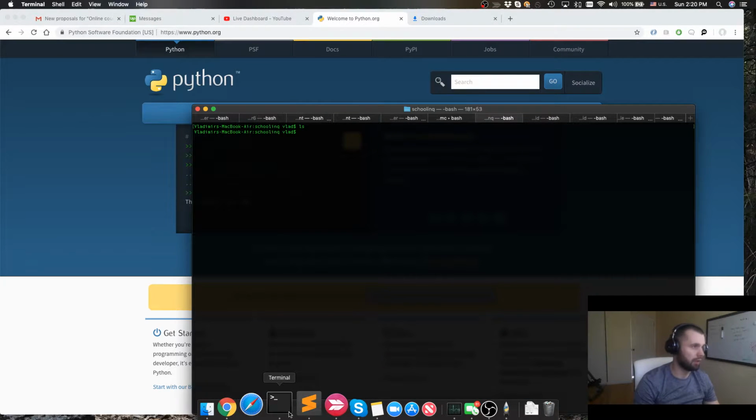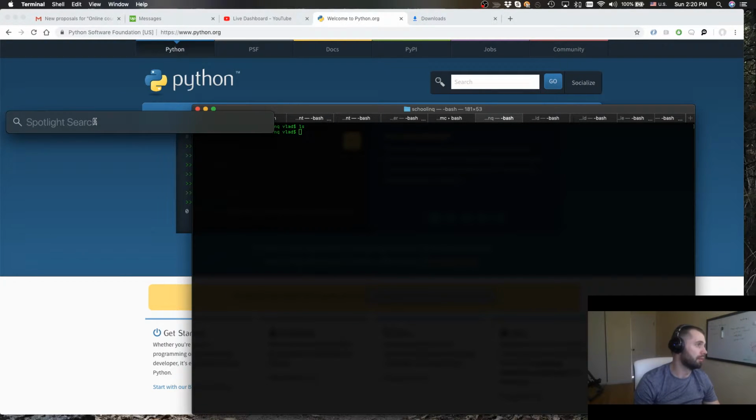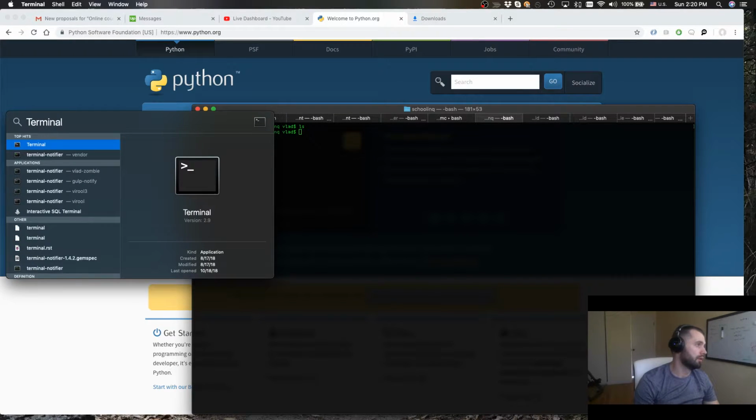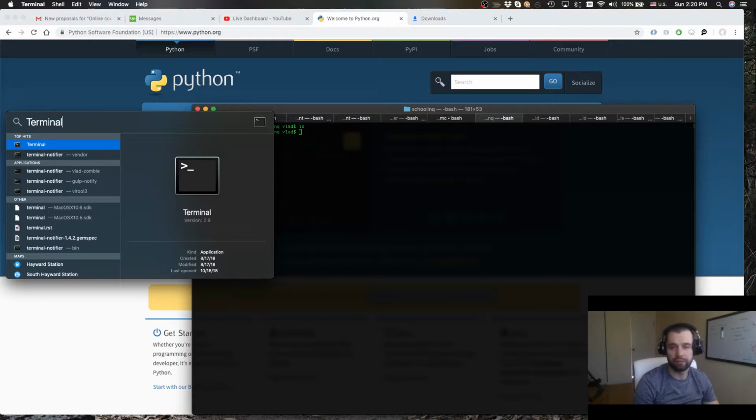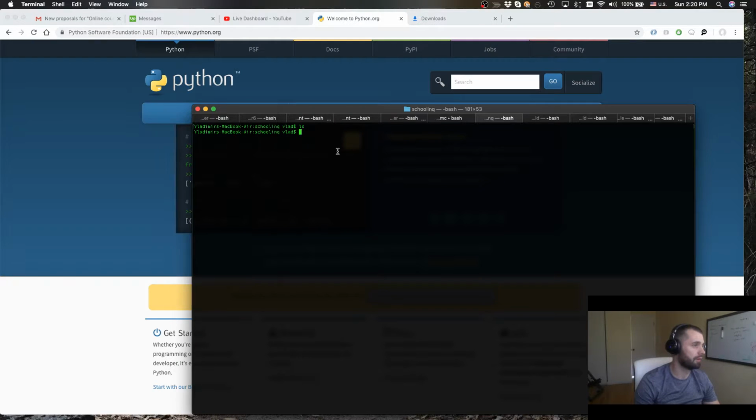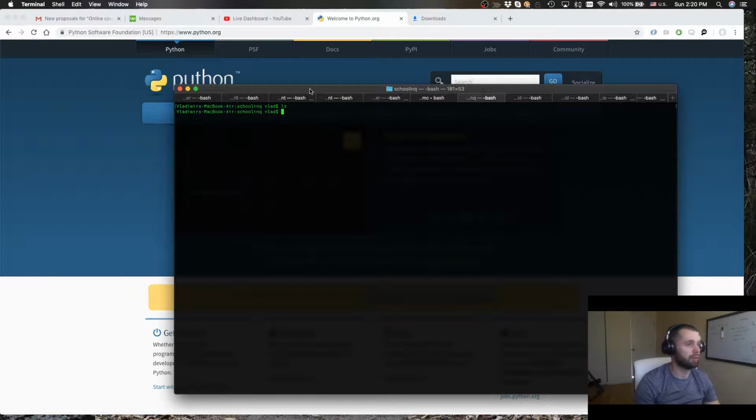So right now I'm opening this thing that's called terminal. You can start it by just typing terminal on your Mac. You can also go to your apps and find the terminal program there. But nevertheless, I'm here and I'm gonna do some magic here.